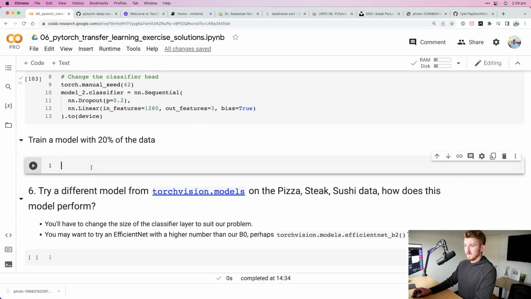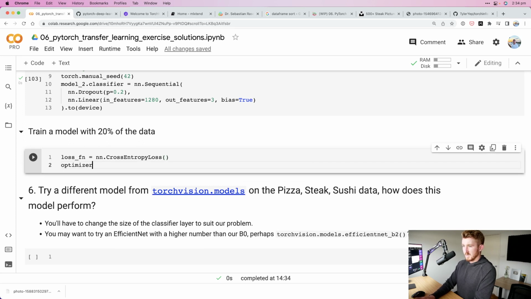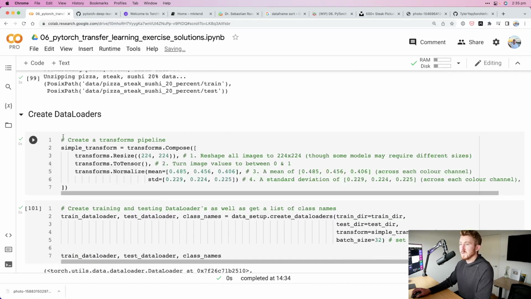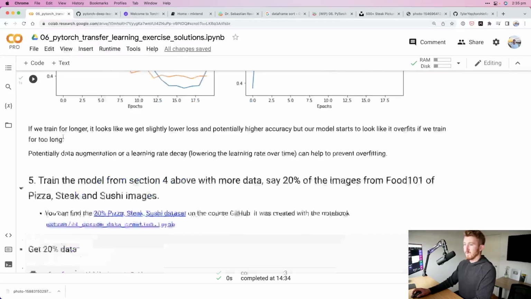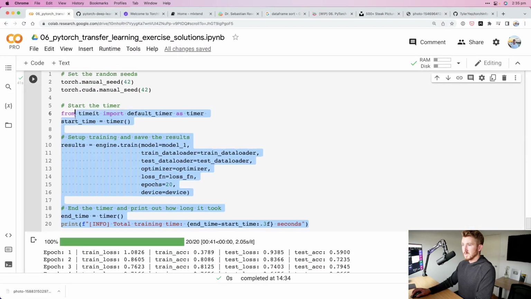So we'll just create a loss function. We'll just write all this out. That's okay. Loss function equals nn.CrossEntropyLoss. And then we want optimizer equals torch.optim.Adam, model2.parameters, lr equals 0.001, just the same as what we did before. But we could also just get our training code, because we've written this a fair few times. Yeah, all we're going to do is grab this.